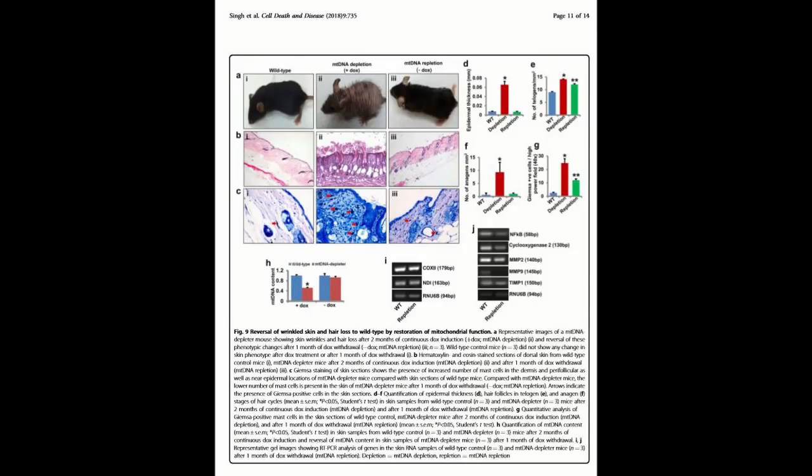Well, they say a picture is worth 1,000 words, so let's take a look at this picture. First, take a look at mouse 1. Mouse 1 is the wild type, looking healthy and sassy. Mouse 2 is with the DNA polymerase suppressed for 2 months. They added a drug that turned off this DNA polymerase, but only in these mice specially sensitive to it. It doesn't look very pretty, does it? I think it looks, well, old.